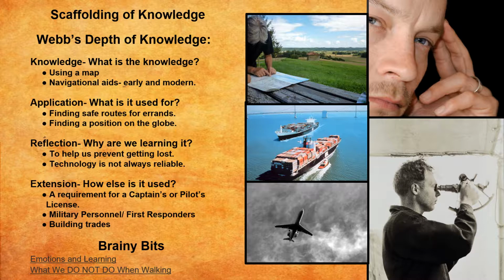What's our application of that knowledge? What's it used for? We're going to be using it to find safe routes for errands and finding a position on the globe. Reflection, why are we learning it? We're learning this to prevent ourselves from getting lost. We're learning that technology is not always reliable, and we're going to be learning an extension of that knowledge.